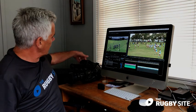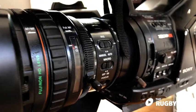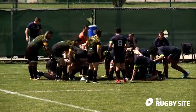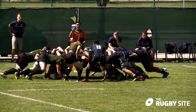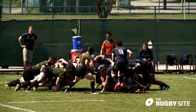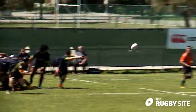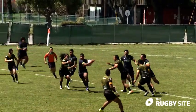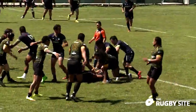If you're lucky enough to have a bigger camera like this — this is what I use for The Rugby Site all the time — the good thing is they have a zoom lens so you can see the action from the other side of the field. A camera like this is a lot more technical and more can go wrong with it. There are smaller handheld versions, but if you know what you're doing these are a much better tool because the image quality is far superior and you have the advantage of a zoom lens that can capture action on the far side as well as wide.